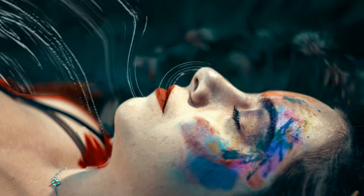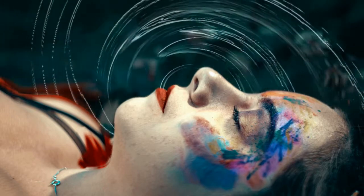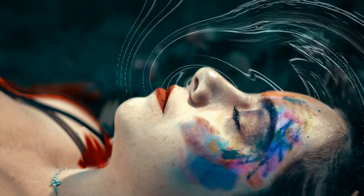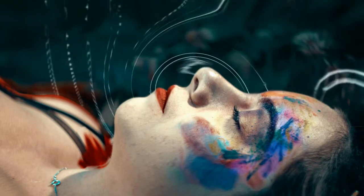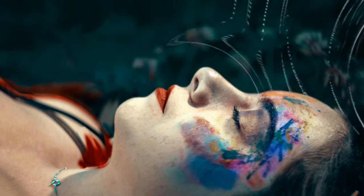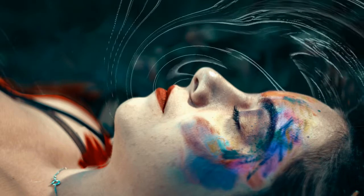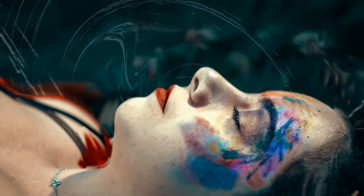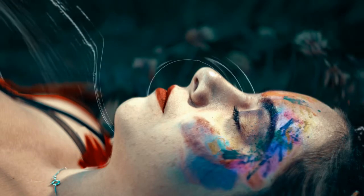Front side. Now go to the top of the head. The top of the head. The forehead. Both sides of the head. The right eyebrow. The left eyebrow. The space between the eyebrows. The right eyelid. The left eyelid. The right eye. The left eye.